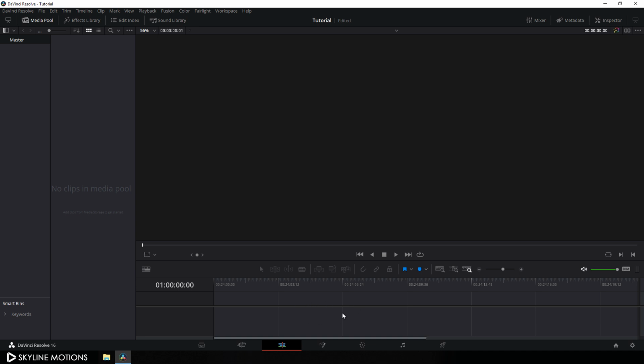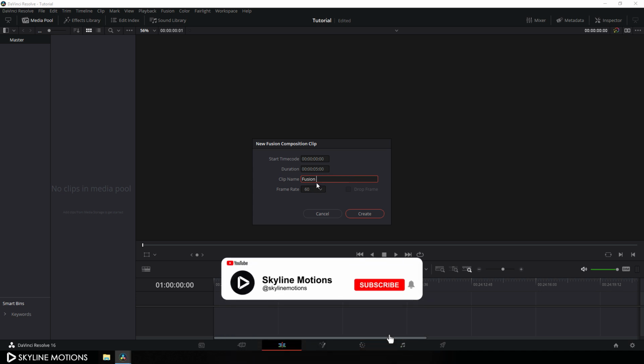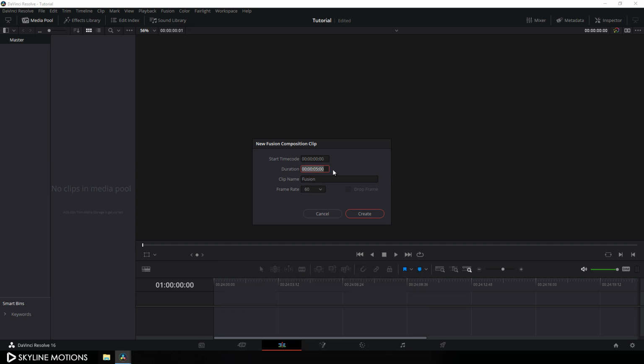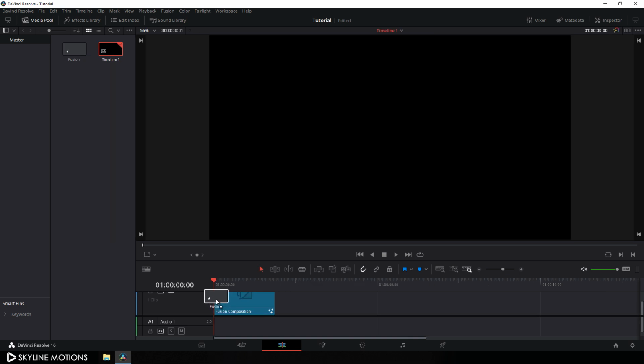And now I'm going to create this motion graphics inside of this Fusion page. So we have to take a new Fusion composition first. So just go to this media pool, right click on that, click on this new Fusion composition, and let's call it anything. It doesn't really matter. And set the duration of this composition something around 3 seconds long, which is good enough for one text. Click on create and just drag this Fusion comp on this timeline, and then go to your Fusion page.